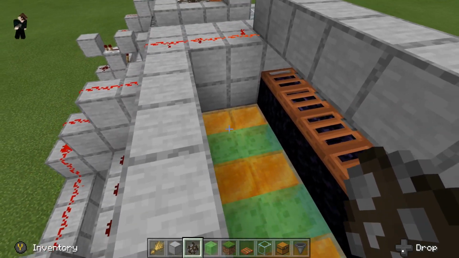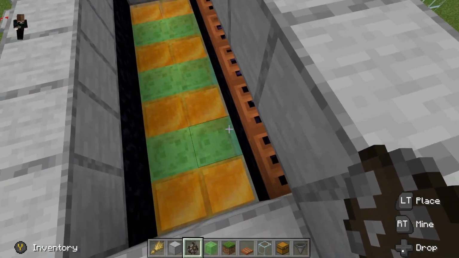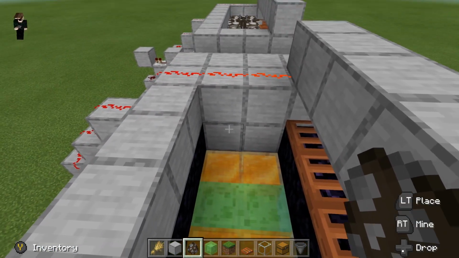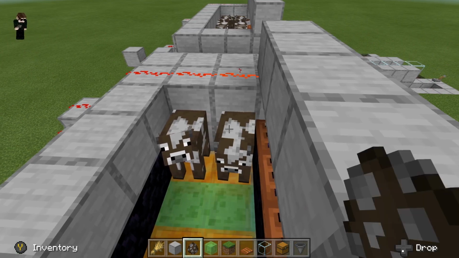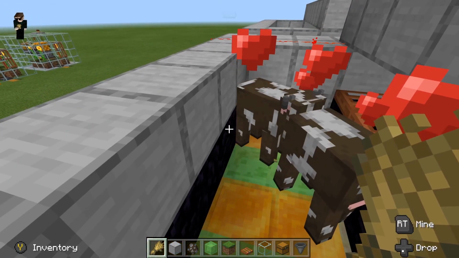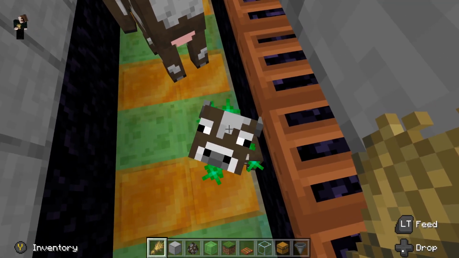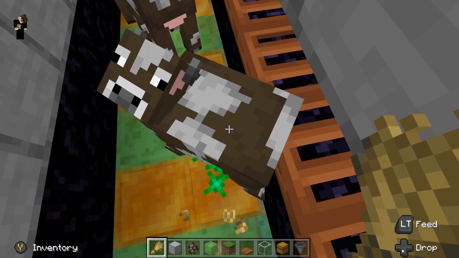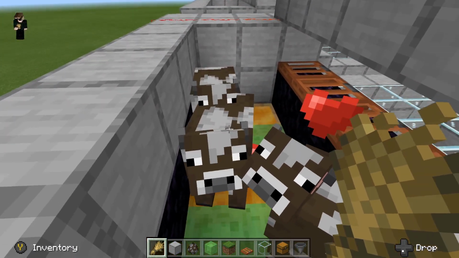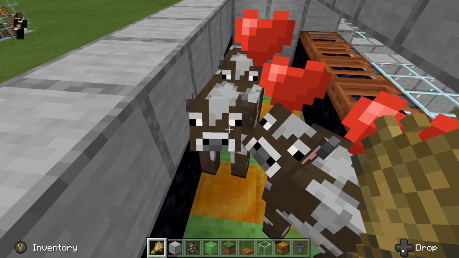All 1, 2, 3, 4, 5, 6, 7, 8, 9, 10, 11, 12, 13, 14 cows fully grown. So you've got your first 2 cows in here. Next step is to start breeding. So I would just breed those guys like that. And then if you have enough wheat, you can go ahead and get this guy fully grown. Whenever these guys are allowed to breed, we're going to breed those guys.